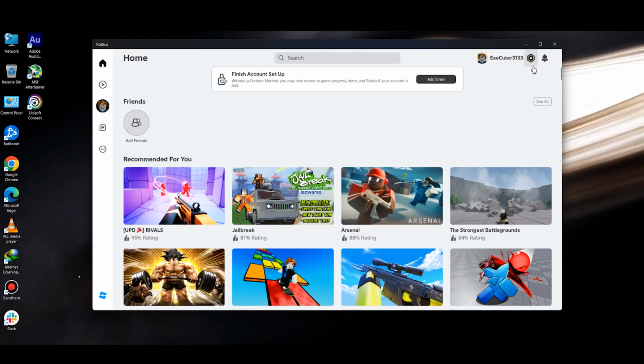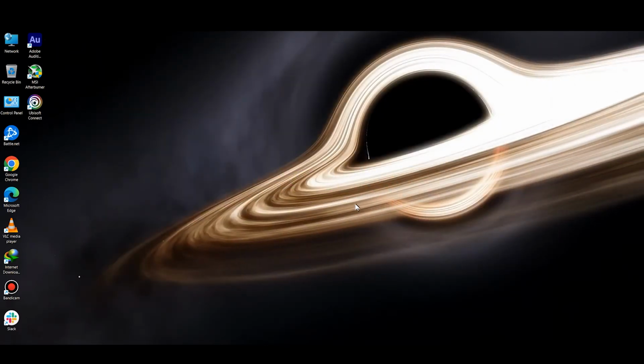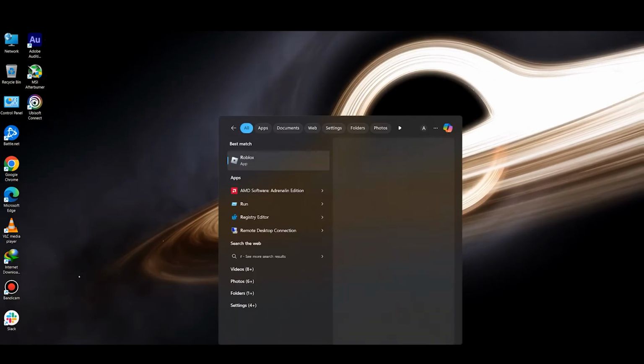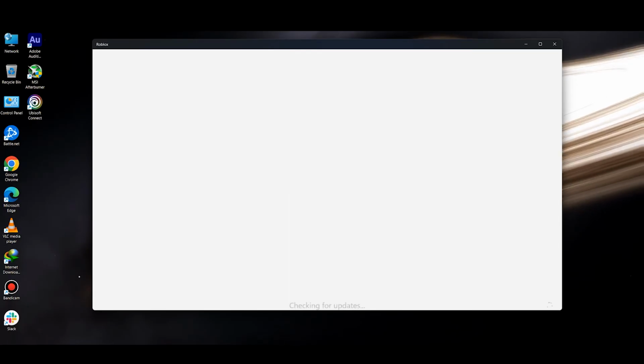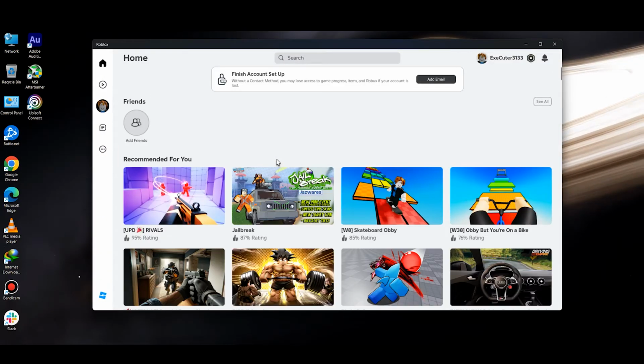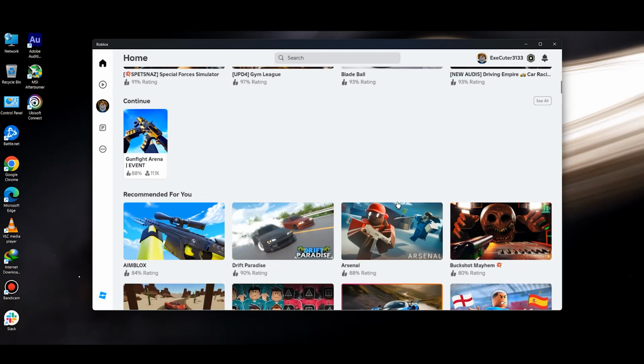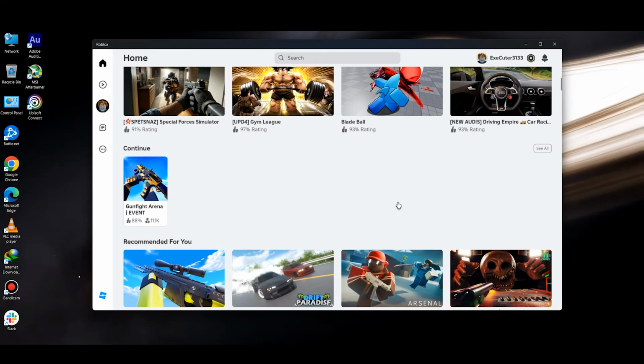Now you can also do the quick restart by simply closing the Roblox, and you just need to again open it up and make sure to also restart your PC, because sometimes glitches or bugs can cause these kind of issues. So a simple restart can oftentimes resolve these kind of glitches.